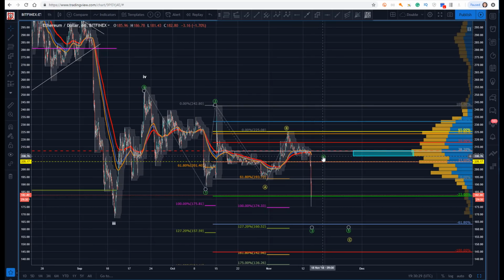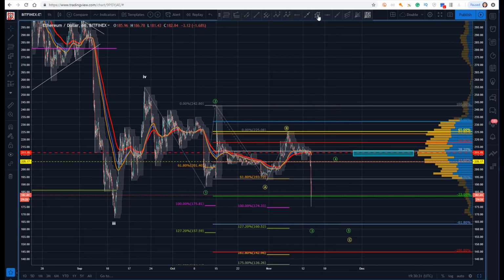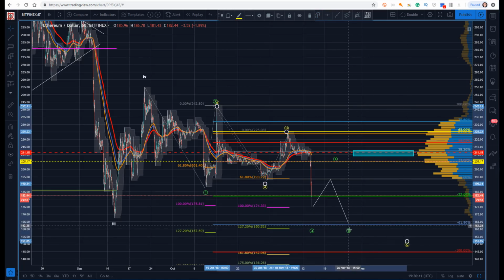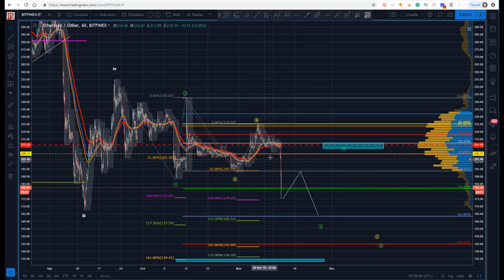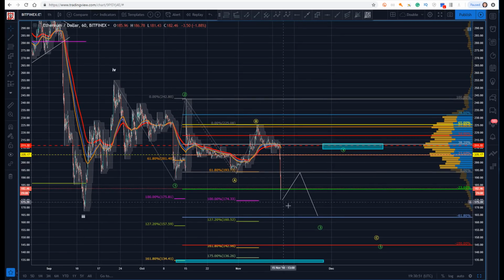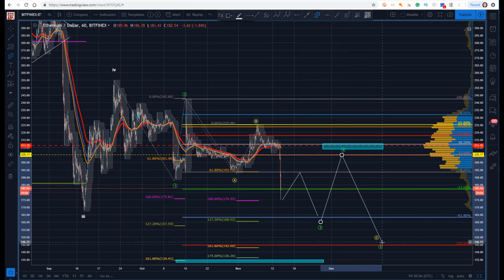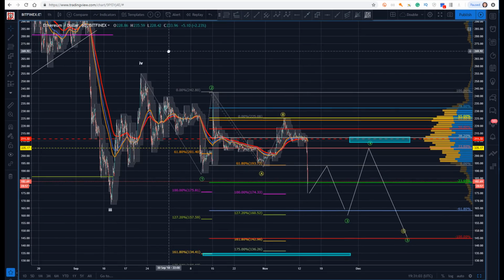I wouldn't be surprised if we're going to get a little retrace off of this, profit taking, whatever it may be. Well, here's going to be natural resistance. We might make something like that would come down. I would propose to you we'd just be finishing the third wave with that kind of action, and I'd be looking for the 4 up here. I'm not one to be a seller of crypto personally, but if we came back up here, at least I have a better idea of where we are in the count. Now we're coming down here to that 145, which was that long-term target when we were looking at the daily or the 8-hour chart.